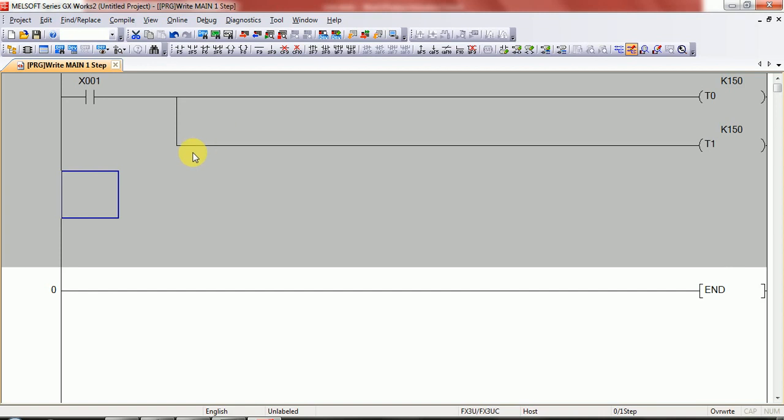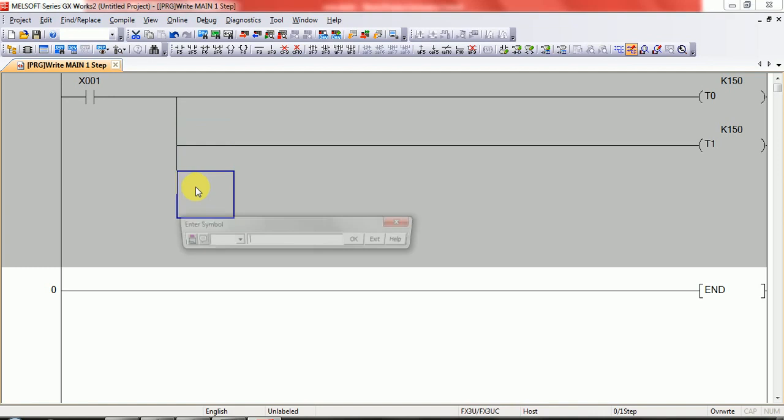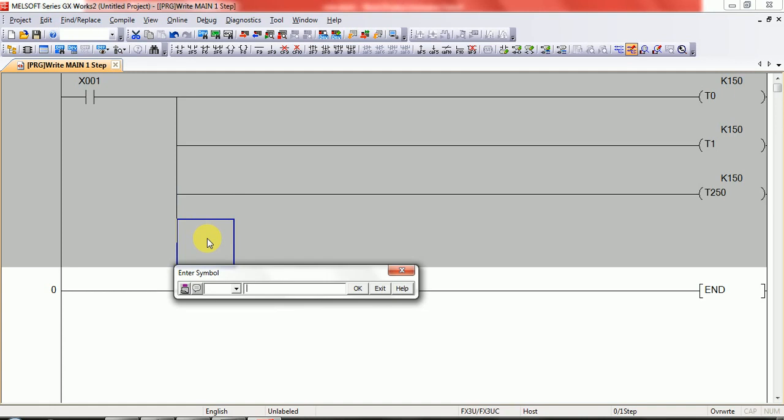Also take a latch tentative timer T250 K150, and we also take one more tentative timer T251.